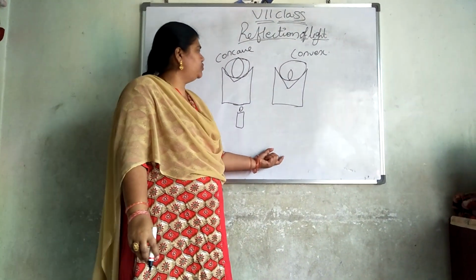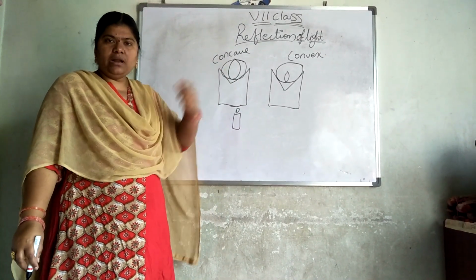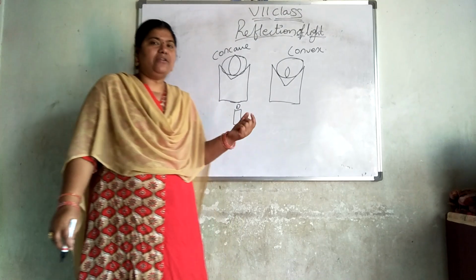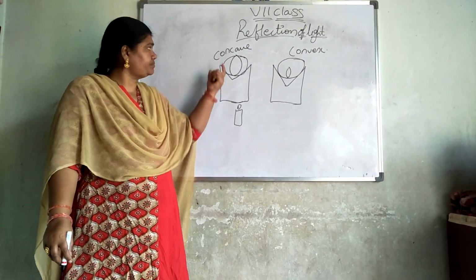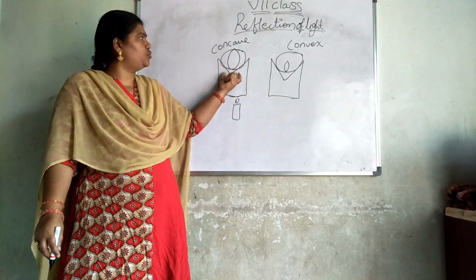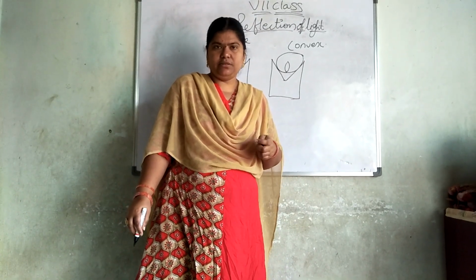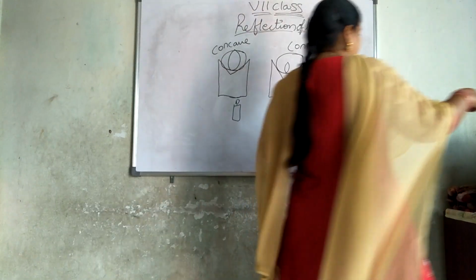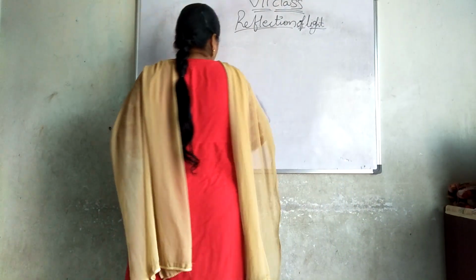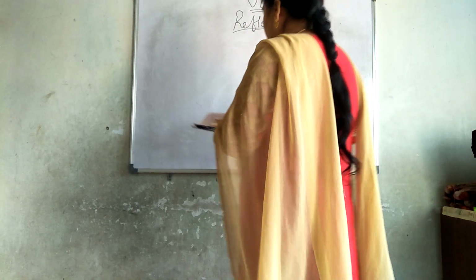This is the experiment. What you have to do is take two V-shaped stands and place the concave mirror and convex mirror, and in front of these V-shaped stands, what do we have to place? We have to place the candle and try to observe that. What we can now find is that if the image is very big, that mirror is a concave mirror, and if the image is small, we will say that it is a convex mirror. Did you understand? Now, see here. Yesterday itself I told you, we are going to discuss real image and virtual image. The two things we are going to discuss are the real and the virtual image.